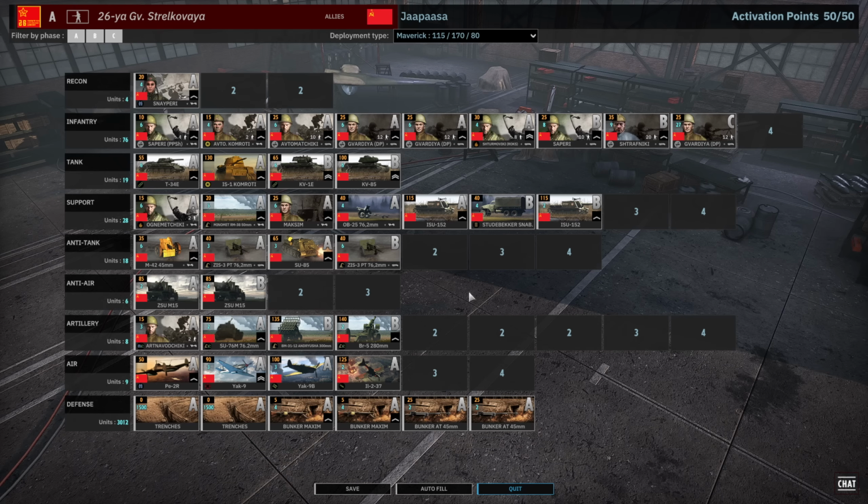And then the artillery tab, we have the artillery spotters. I'm not even going to try pronouncing them. Then the SU-76, a B-50, you have the Andrusha, and the 280, mighty big gun.